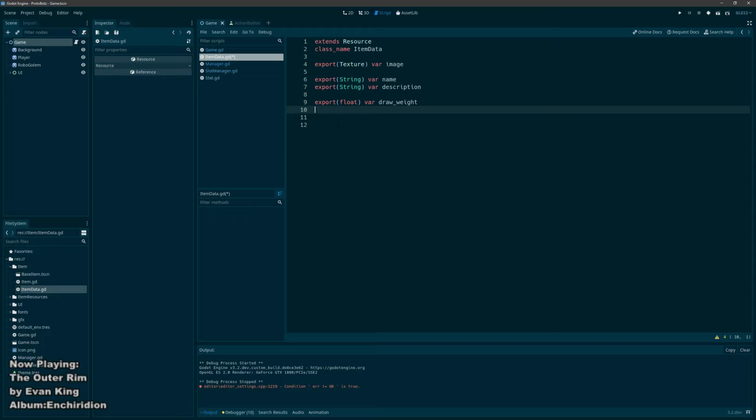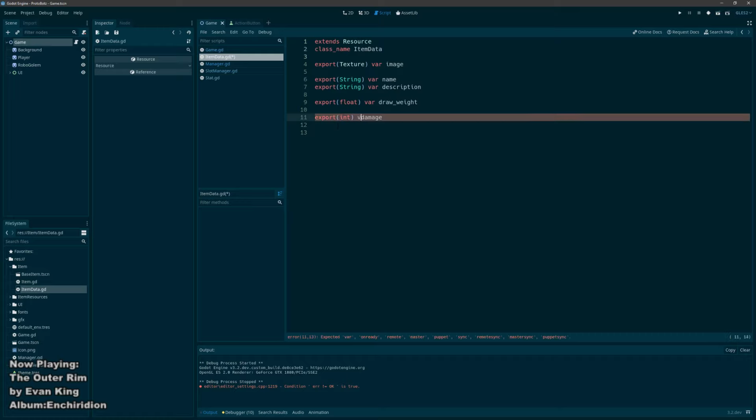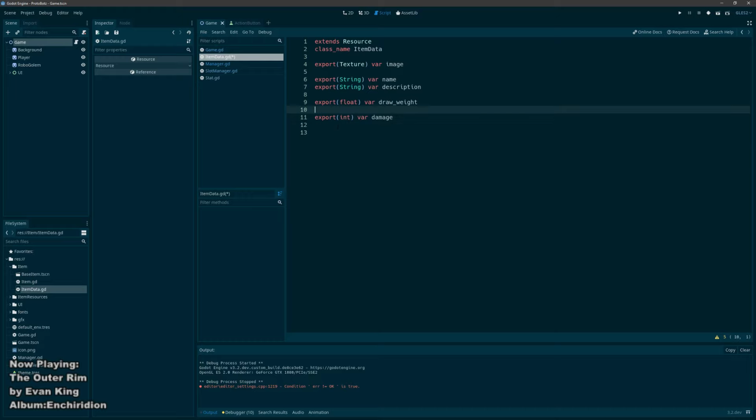Oh, there's all sorts of things we could do here. Export. Int damage. And we could use this and say negative damage equals heal, as we could say.